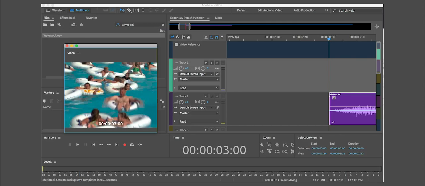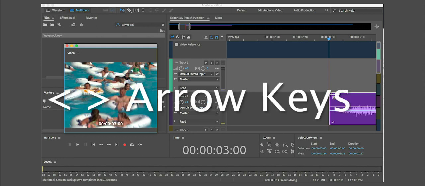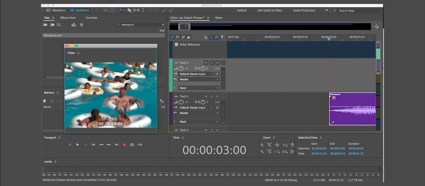Okay, I'm going to locate the first water scene, which is right at the beginning of the commercial at 3 seconds in. And I'm going to drag the Wavepool onto track 2, the 2 beeps on track 1. Then I'm going to adjust the zoom by hitting the plus and minus keys so that when I hit the arrow keys, the greater than less than keys, it moves the picture exactly a frame. This is similar to Premiere in that the zoom width affects the nudge.